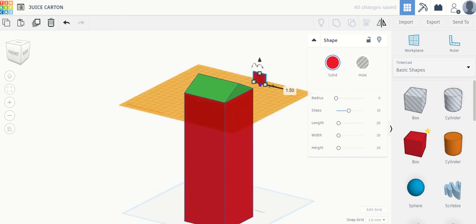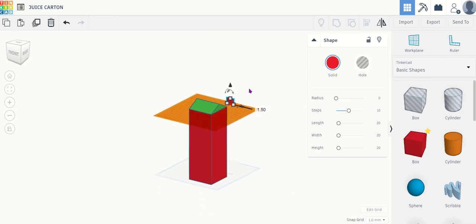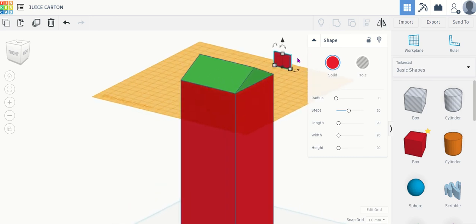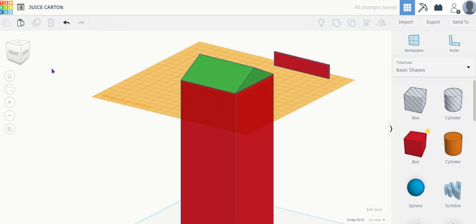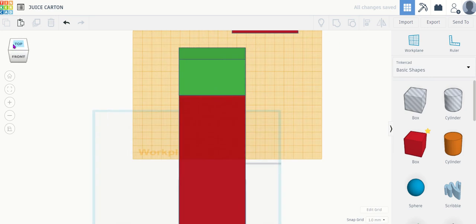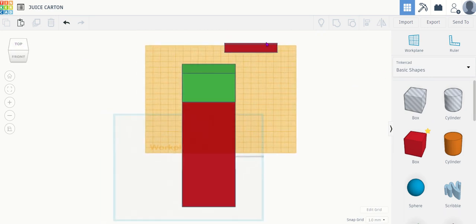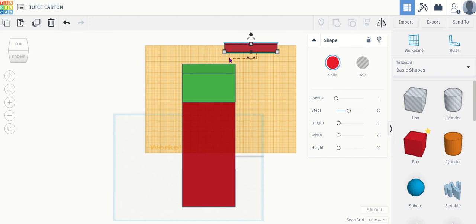So click on this guy, sorry, to zoom in for that. Click on that guy, and that was 70 millimeters wide, same as the carton itself. So I'm going to drag that now into screen. Sorry, the mouse is going a bit wonky here. I'm just going to drag that guy. Sorry, I've just changed the dimensions of it.